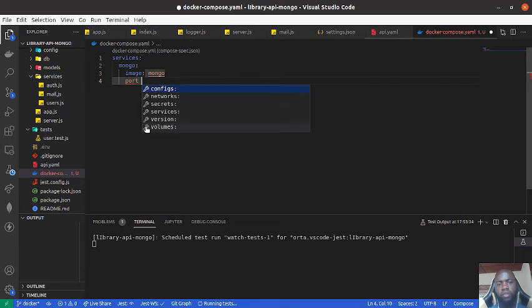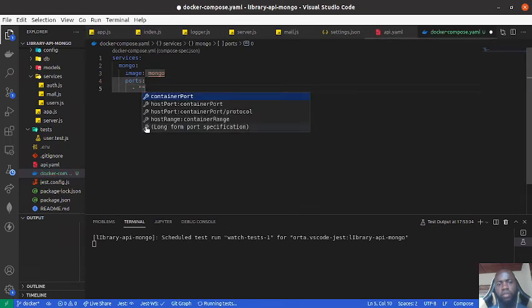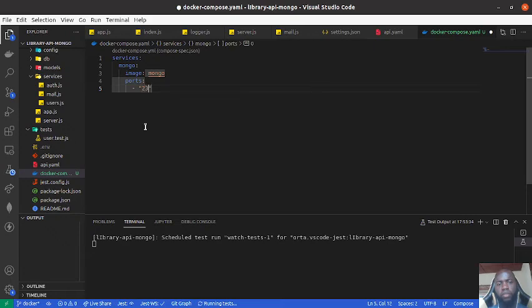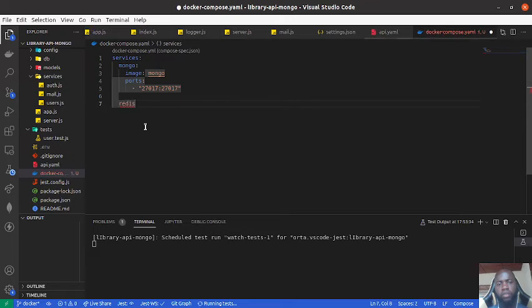Then the ports. What's the MongoDB default port again? 27017, right? We're gonna map that to 27017.